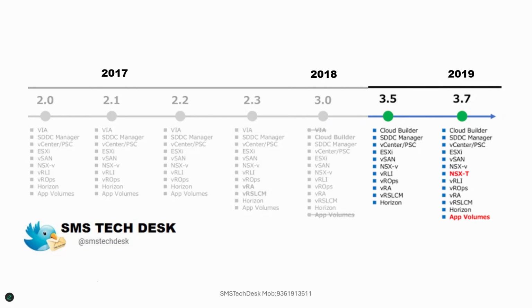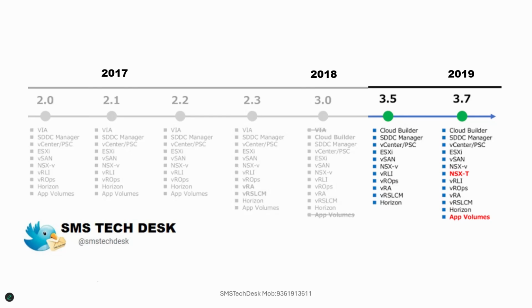As we move to 3.5 and 3.7, we will notice another major change. VMware moved from NSX-V to NSX-T. This was a big shift because NSX-T is more flexible and supports multi-cloud environments. It is not limited like NSX-V, which was mainly tied to vSphere. So this change was important for hybrid cloud and modern applications. Also, over time, VMware streamlined the components. Something like App Volumes was removed or made optional, and the focus became more on core infrastructure and automation.